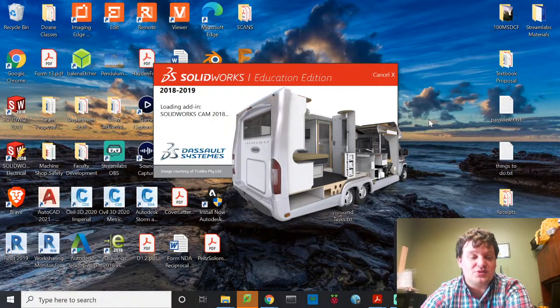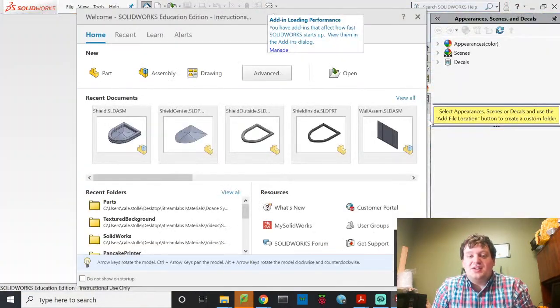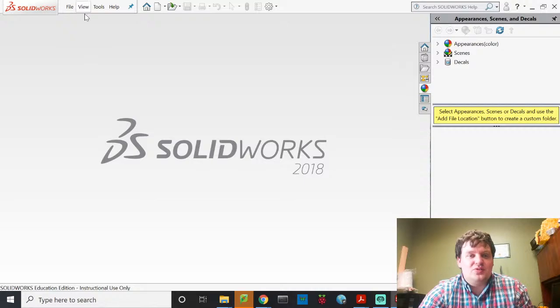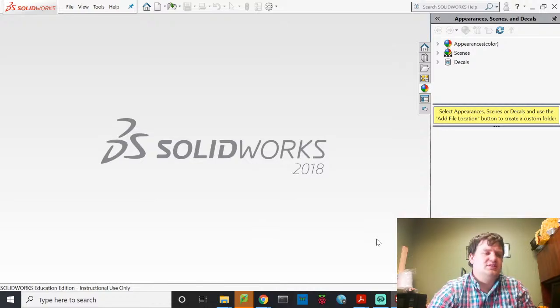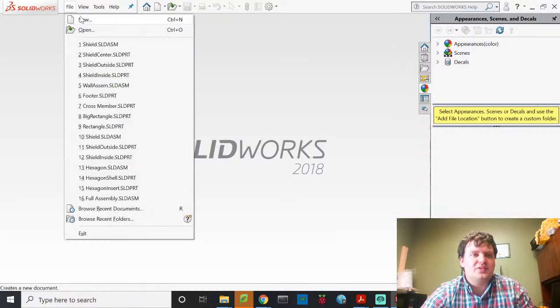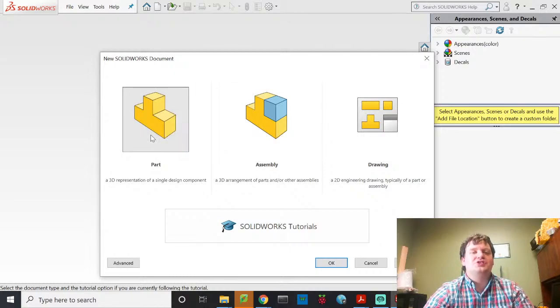SolidWorks is a resource hog. You cannot buy a powerful enough computer that will run SolidWorks. So the goal is just get one that works. Okay, so when you open up SolidWorks, nothing too impressive. The thing that differentiates SolidWorks from AutoCAD, and I'm going to show you this in a second, is that for SolidWorks, first of all, not every creation is equal.